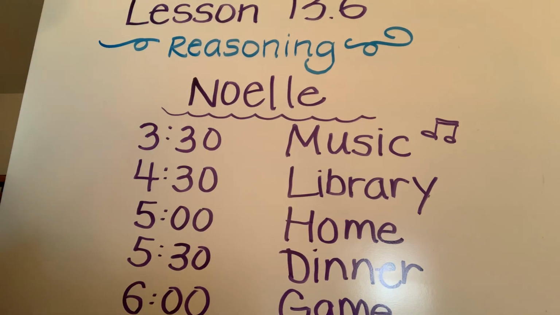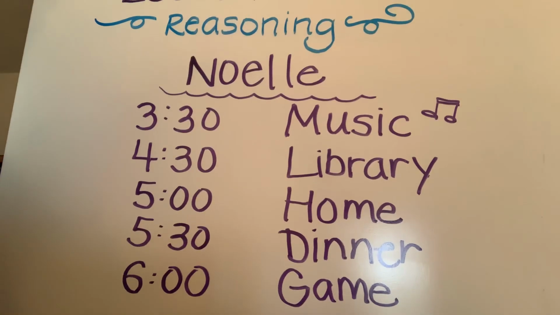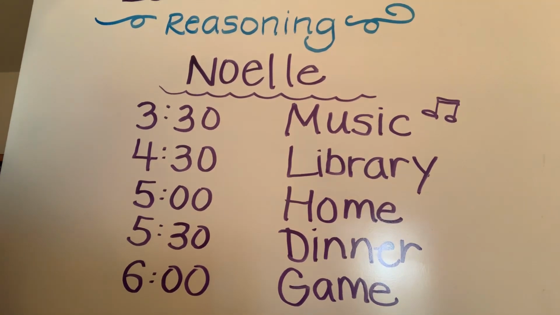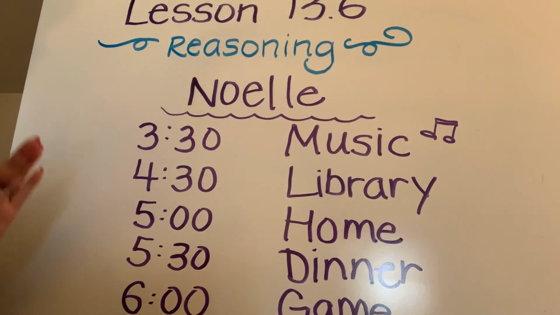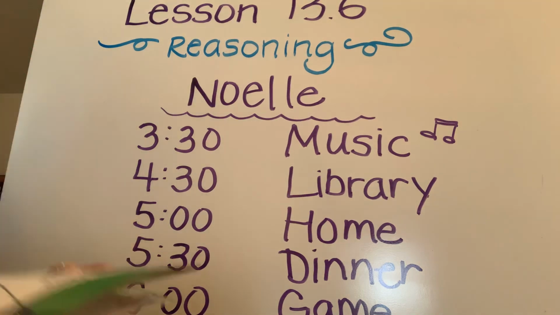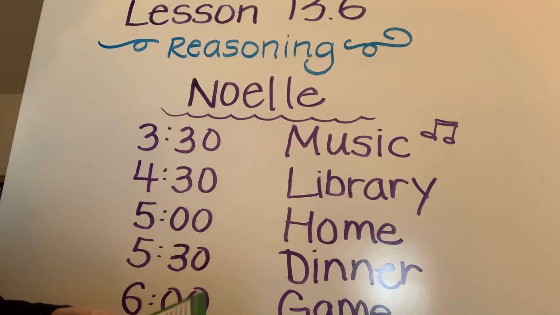Okay, now what did we just create? We just created a schedule. We had to reason everything we were going to do, and we had to think about where we had to go and what times we were doing them. Good job, everyone. All right, let's go to the next sheet.